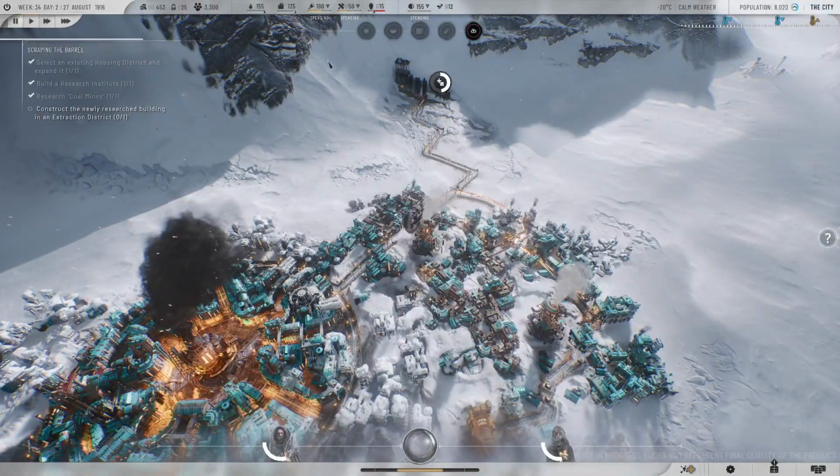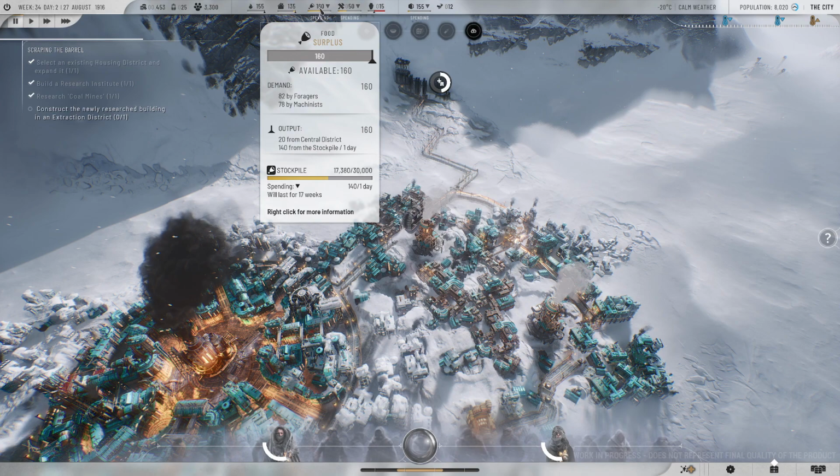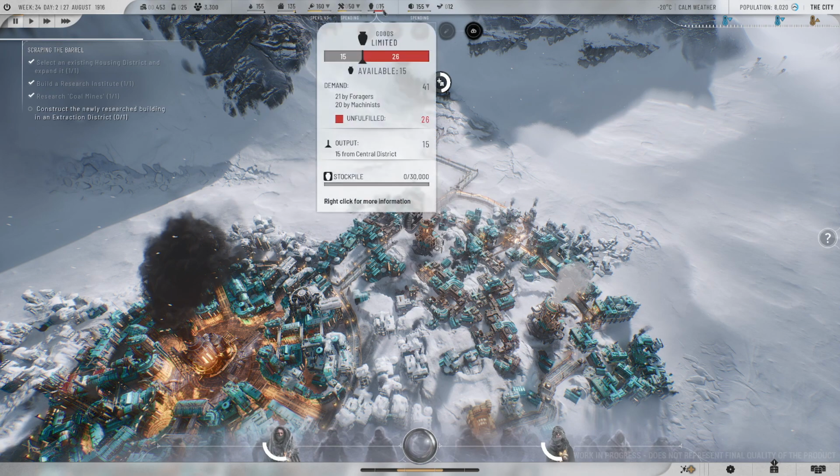At the moment, I don't know what dangers we have. We used to have a giant stockpile of food, and we don't anymore. But it says demand and output are the same, which I think means it's lying. Because, yeah, we used to be over the 30,000, and now our stockpile is going down. What we really need is more goods, but I don't know where those get made.